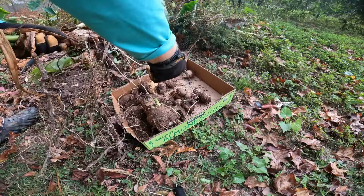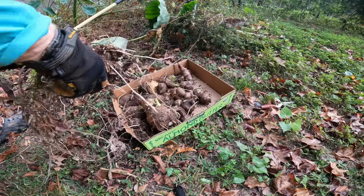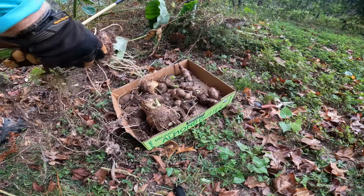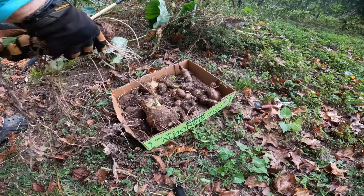These are probably one of the easiest things to grow, because you really don't have to do anything but water them every now and then and come dig them up. You only have to weed them.